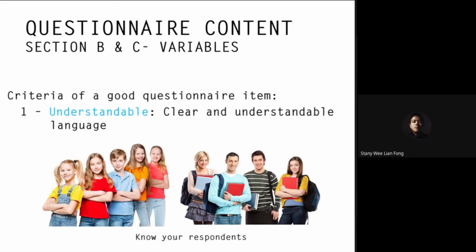If your respondents are primary 5 students, please make sure that you use simple language because, maybe due to their language proficiency, you might need to set the questions or the sentences in simple language. But if your respondents are university students, you may be able to use a higher level of language in forming the sentences for the questionnaire. Okay, this is the first criterion.